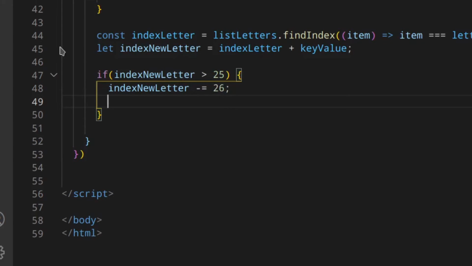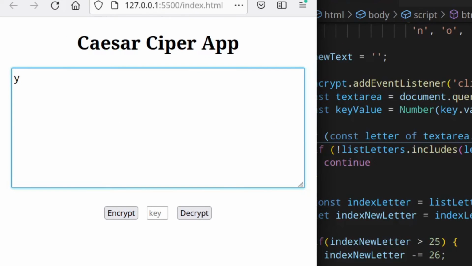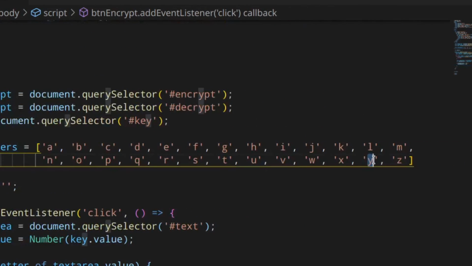So basically, as I said in the intro, if you go outside of the range, out of range, you need to go back. So let's say you've got Y, for example, and you are here. This is index 24, 0, 24, 25. So that means that if you go, let's say key 3, it's like 24, 25, 26, 27, but you don't have a 27 index here.